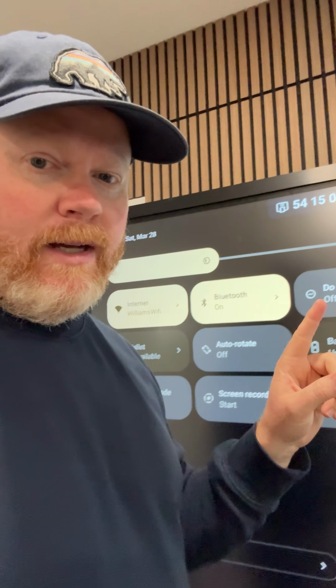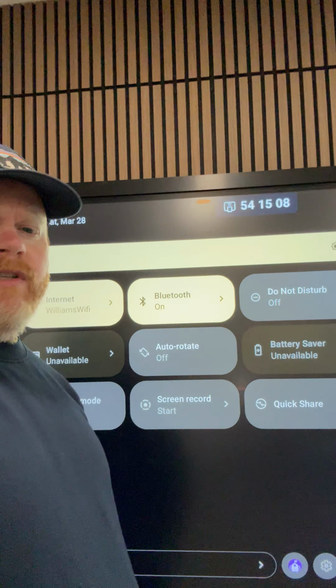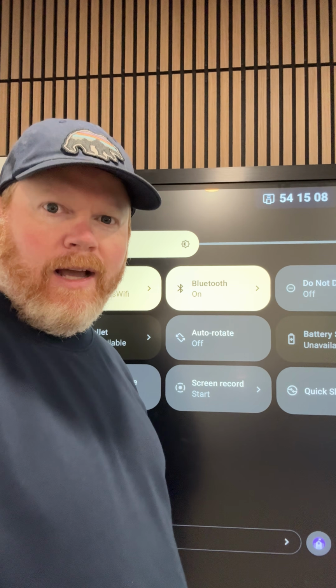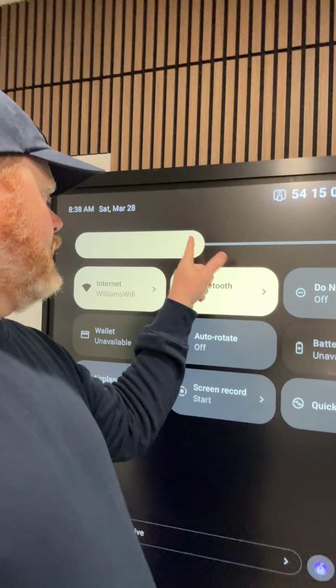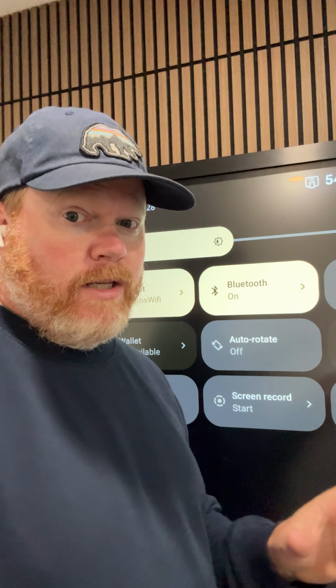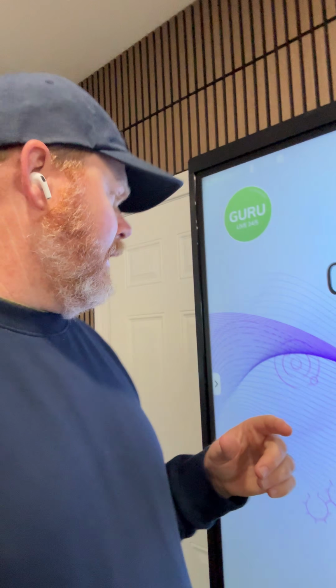If you pull down from the top, this is one of the easy ways to adjust your brightness. And I'm adjusting my brightness, and it's adjusting down all by itself. How awesome and annoying is that? It doesn't matter how many times you do it, it will adjust itself down because it's auto adjusting. And it's not in this settings, and it's not in the other settings I just showed you. I had to call the guru to ask him where it was.